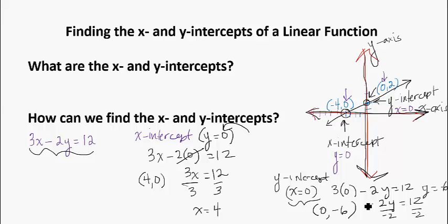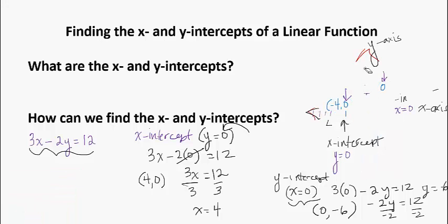So your intercepts will always have 0 as one of your coordinates. I find sometimes my students are tempted to put the x-intercept and the y-intercept into one ordered pair, but be careful, the x-intercept and the y-intercept are two different points. So if we were to go back, let me see if I can erase this real quick without taking up too much of our time.